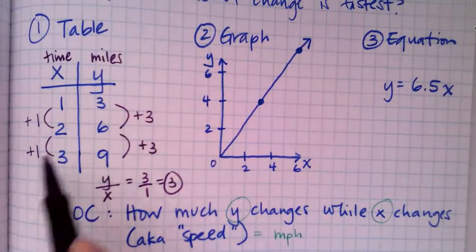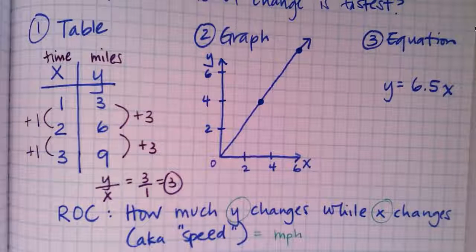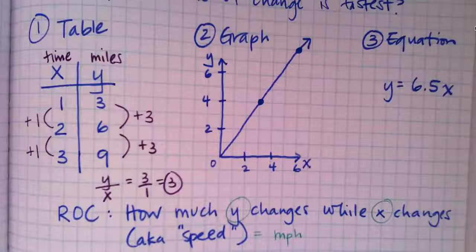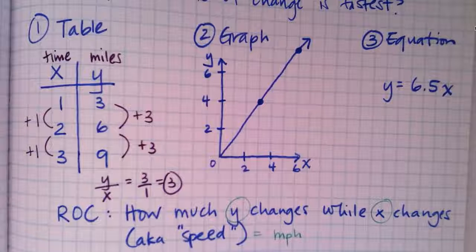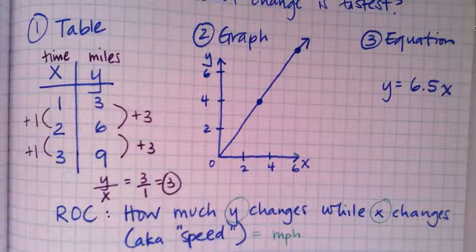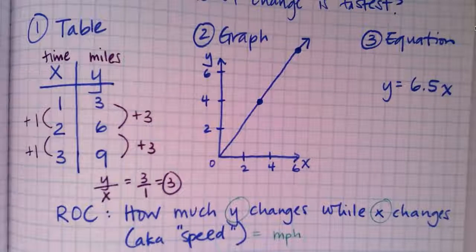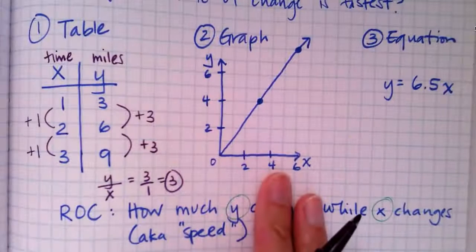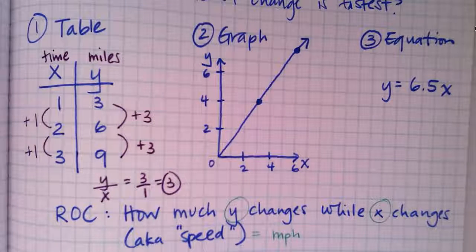If this were miles and hours, it would be 3 miles per hour. But we don't know what it actually is. They just gave us x and y. I like to think about miles and hours so that it reminds me that it's speed, and it makes more sense in my head. Okay, so anytime you have a table, all you got to do is figure out the change in y over the change in x. Or if you want to think about it as miles per hour. Okay, now let me go on to the graph. If you notice, the graph also has x and y, but now it is a graph. Don't even sweat it, okay?